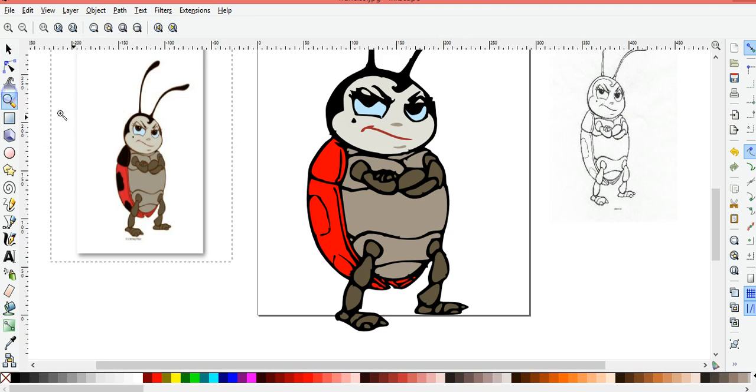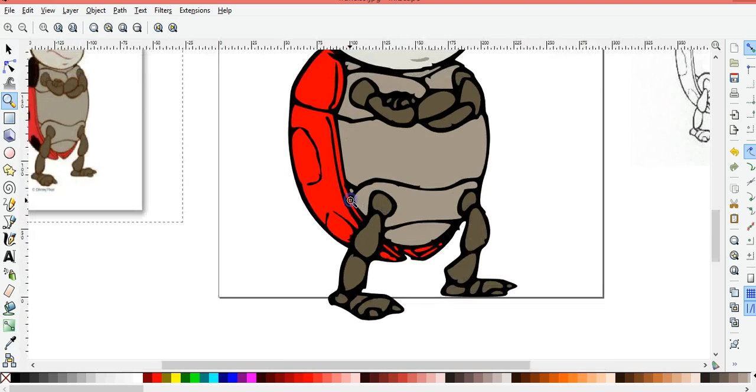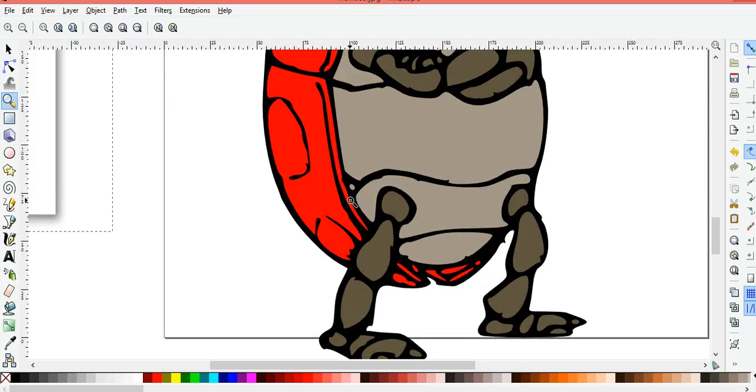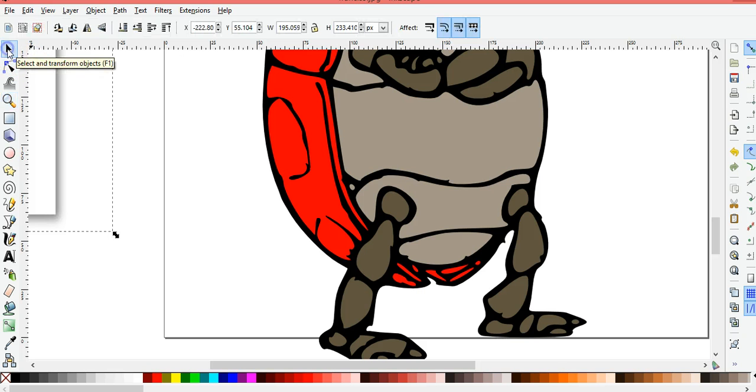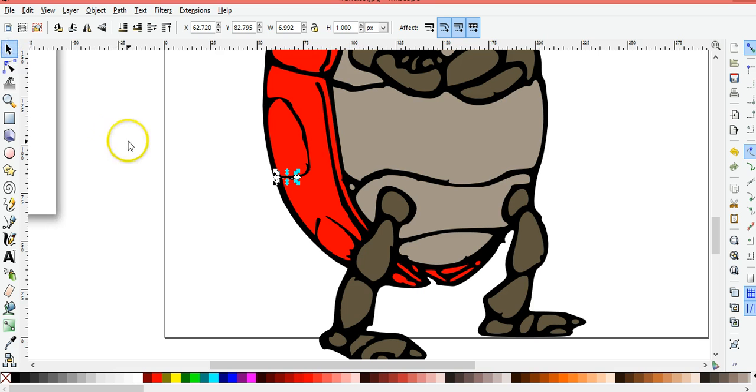Let me make it a little bit bigger so that you can kind of see what I'm saying. And I didn't make it really nice and fancy, sorry about that. But I'm going back to that tool, and I'm going to draw a line from here to here, click, and I'm going back and click, and I'm going back over here.